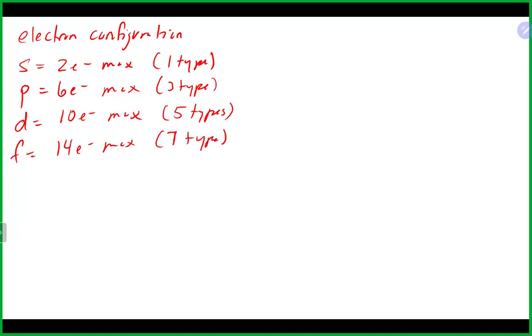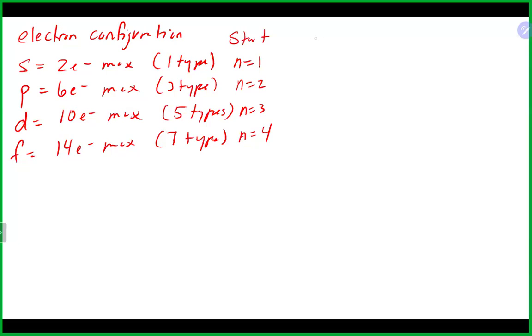And there is a specific order in which electrons fill into the atom. As we talked about, that is always lowest energy to highest. Remember that you could create the order yourself on paper by just remembering where each of these starts. The s starts on the first energy level. P orbitals don't appear until the second energy level. D orbitals don't appear until the third energy level. And f orbitals don't appear until the fourth energy level.